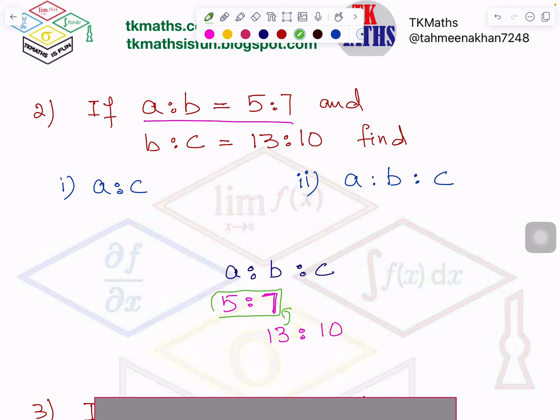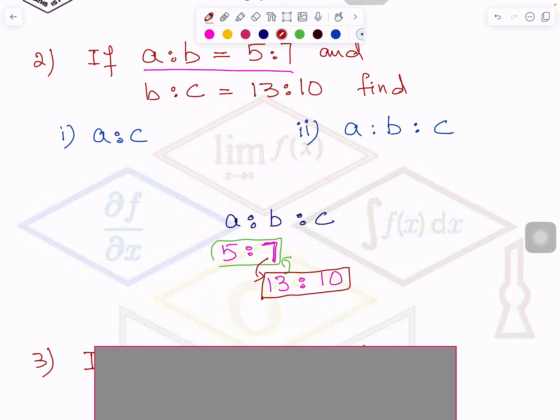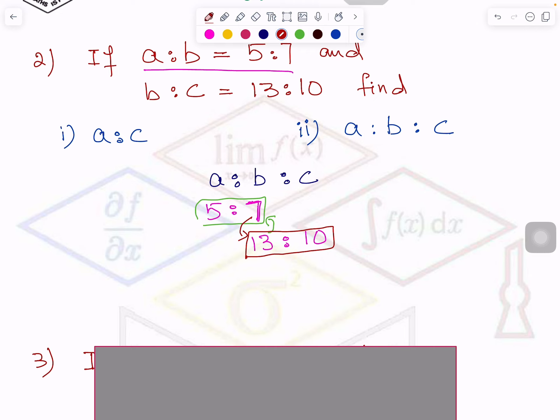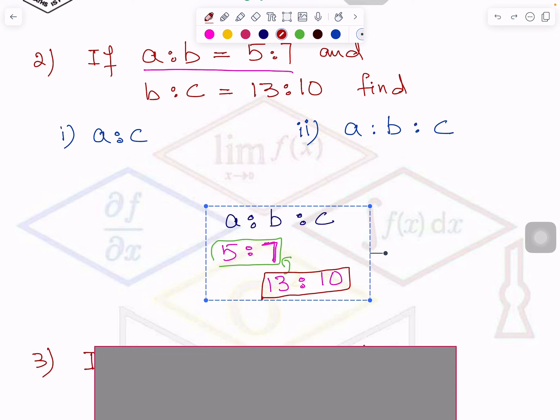So 5 and 7 I will multiply by 13. We simply, simply, if I tell you again, because we have to make it same, so this whole thing we multiply by this b and this whole thing will multiply by this b. So it is of the other b's we take.